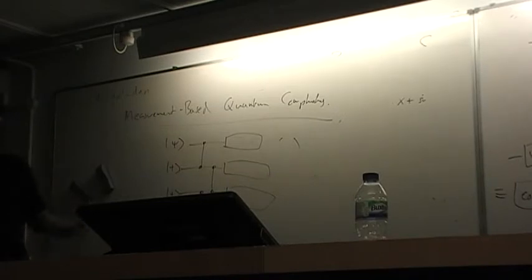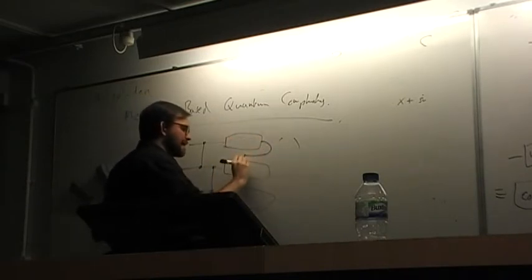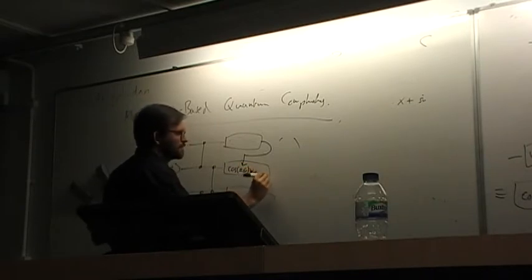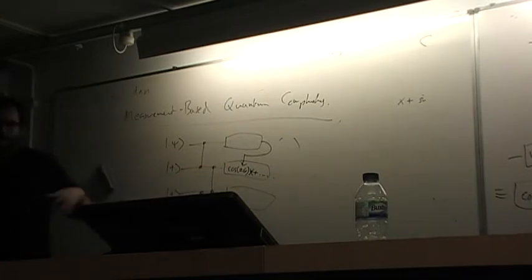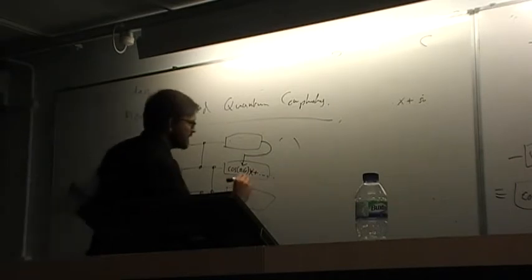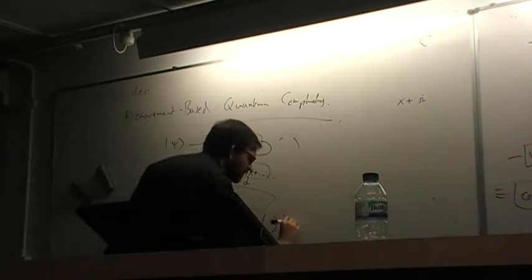And how does the adaptivity work? Well, simply enough, if we take the output of this measurement and use it to determine the sign of this measurement, then you find that this correction basically reverses the effect of the unwanted Pauli operator and allows you to achieve the unitary that you intended. So you have a sequence of these things with adaptive measurements all the way down, and you end up with some arbitrary U on your initial state.